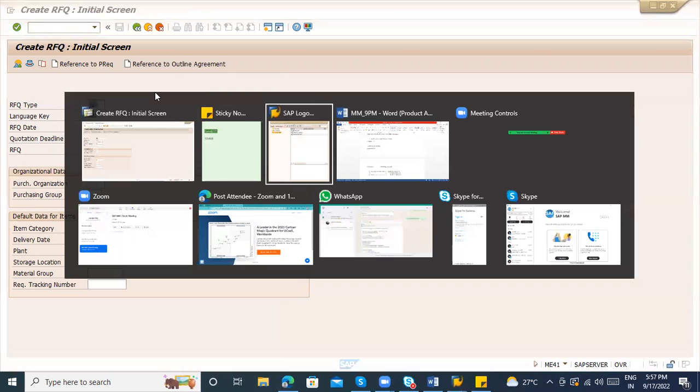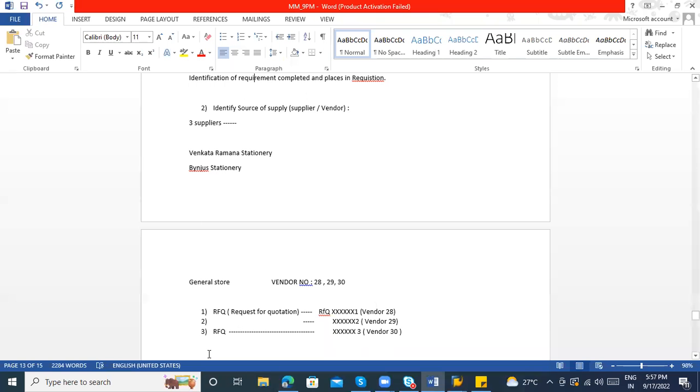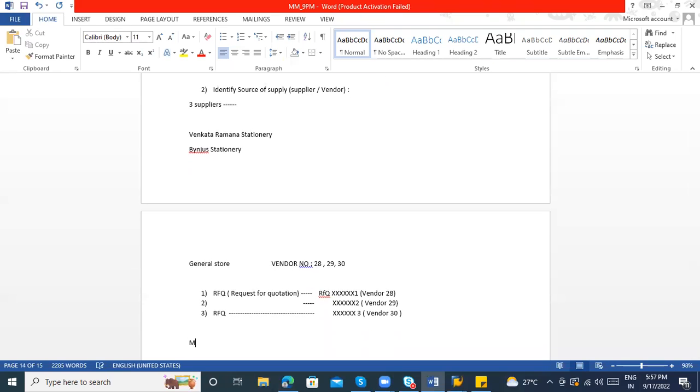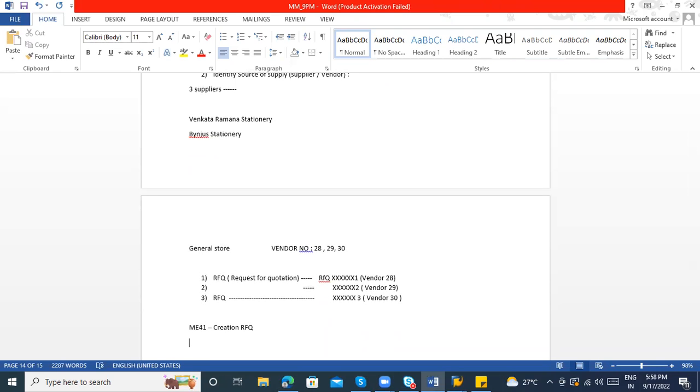ME41 is the request for quotation. The transaction code to create the RFQ is ME41, ME42 is for change, and ME43 is for display.